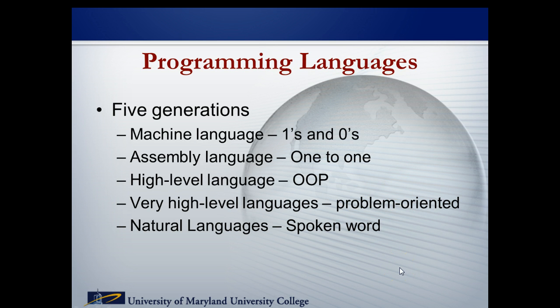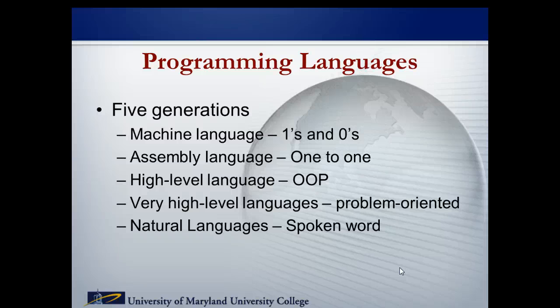So once again, this is just a bit of review of information we covered in the first couple of weeks. Machine language, of course, is ones and zeros. That's what goes through the processor to tell the processor and everything in that CPU what to do. And then assembly language is a programming language that goes directly from the assembly into machine language. It's a one-for-one type language, which means that one command does one specific task.